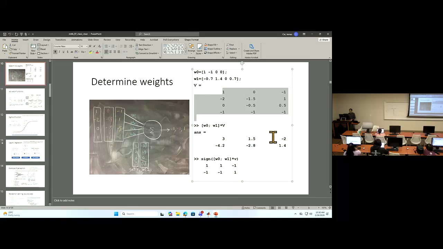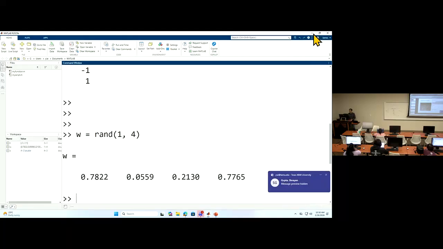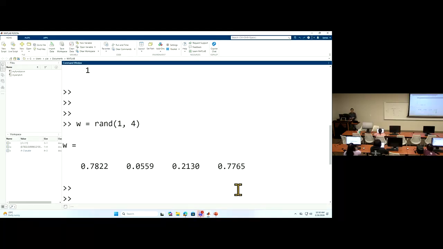So the W, we have to have 4 numbers. Okay, so this is just a random set. I just randomly set this perceptron using 4 numbers.